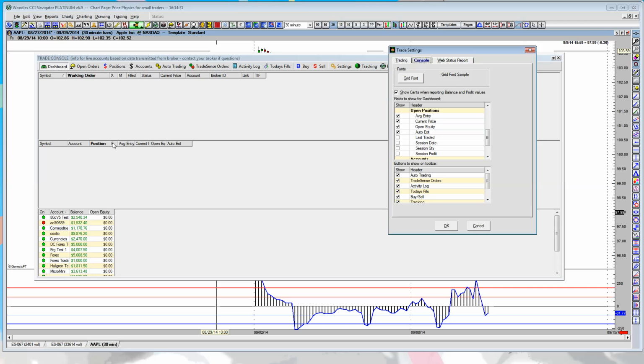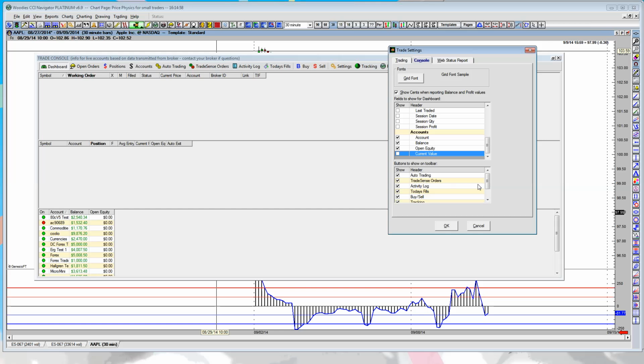Some of them are fixed, like the flatten column is fixed, the cancel and the modify are fixed. You can't get rid of those. In the accounts, I could choose to put in the current value if I wanted to, like it shows when we looked at the account screen. This pertains to this bottom window.